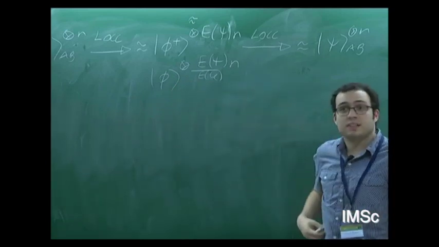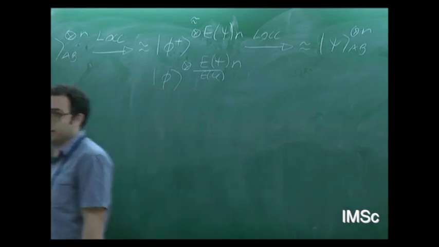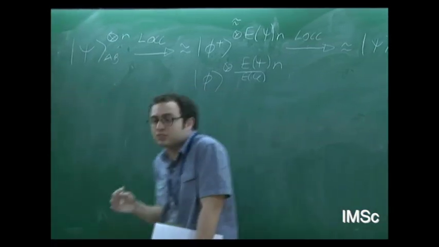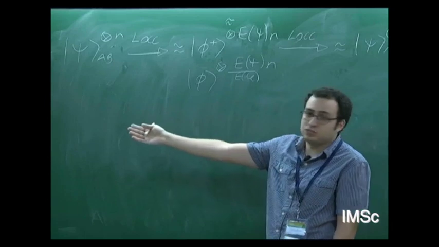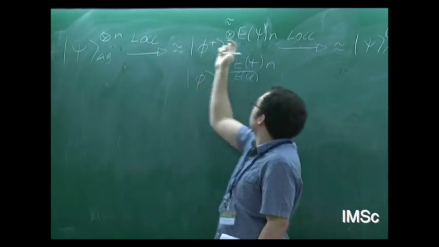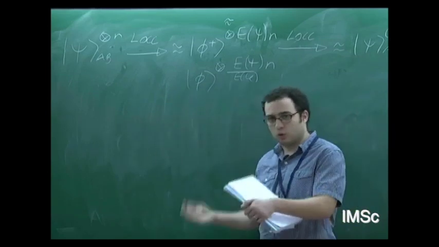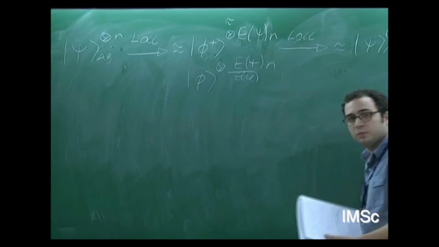So this is basically saying that there is only one parameter that we care about in this setting, namely the entropy of entanglement. This tells us everything, in the sense that if you have access to LOCC and you want to manipulate entanglement, knowing this parameter, you know exactly what the rates of transforming one state into another are. Okay?